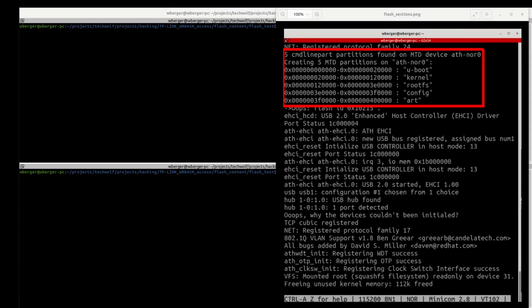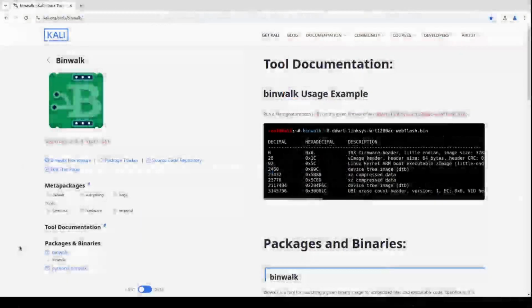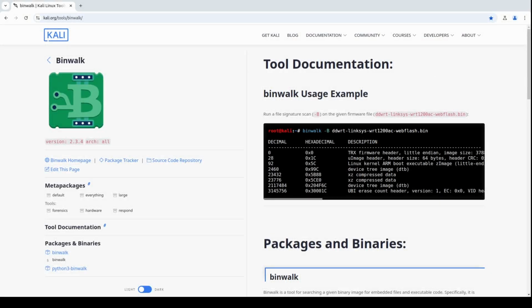So what could we actually do? We could actually extract the file ourselves according to the offsets we found here for the different MTD partitions. Or there's also a tool called binwalk. What is binwalk actually doing? Binwalk looks inside the raw binary file for signatures to identify different types of data. Let's say U-boot or Linux or SquashFS, or here in this case a device tree, and so on.